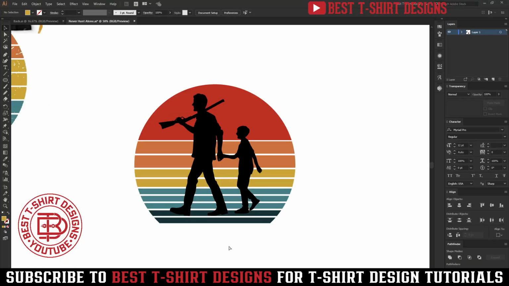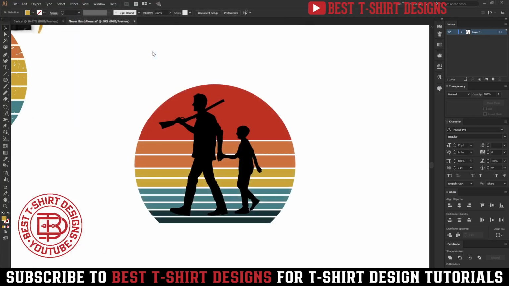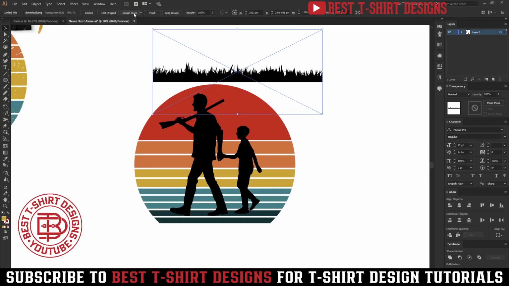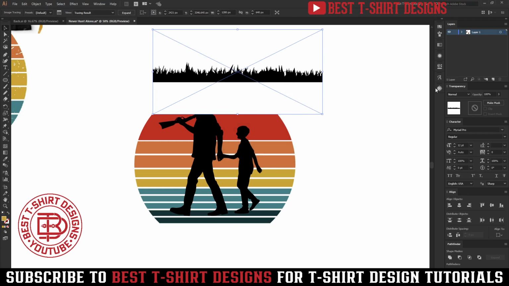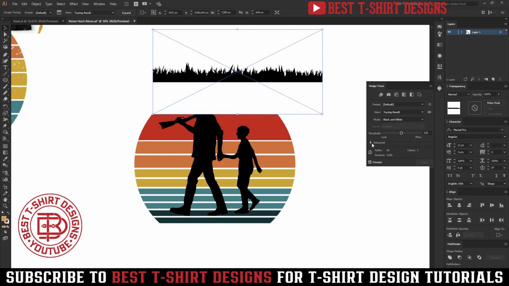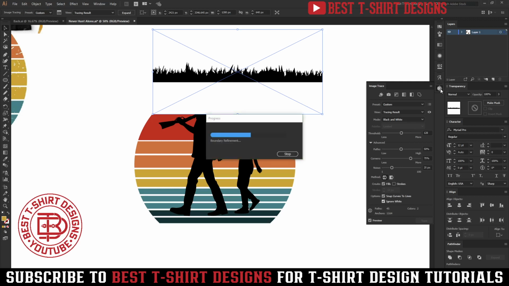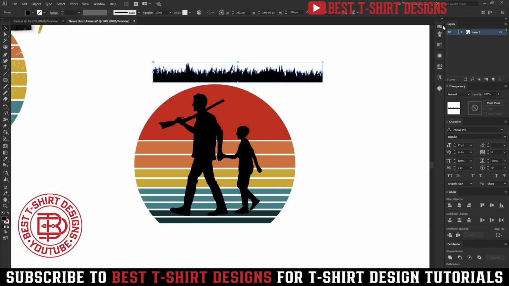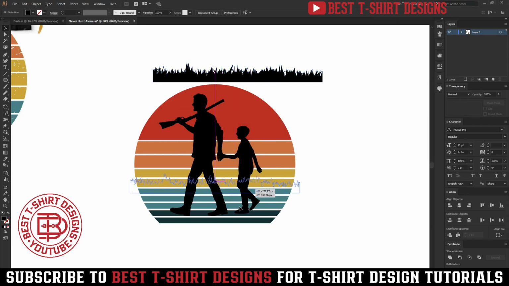So if you just bring that grass image here, that is going to be easier. You can find tons of different images like this. You can just use any one you want. So I'm going to trace this with image trace, and then I'm going to go to advanced and ignore white. That is going to ignore all the whites in the image and make it a complete black silhouette. So make sure it is complete black by clicking on that one. That is fine. So it should be kind of this.